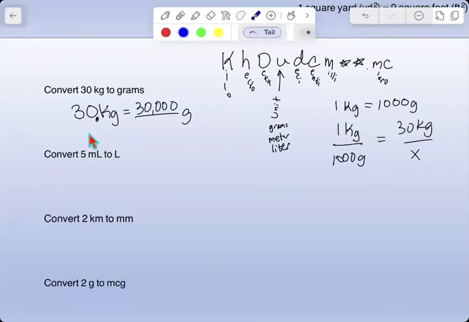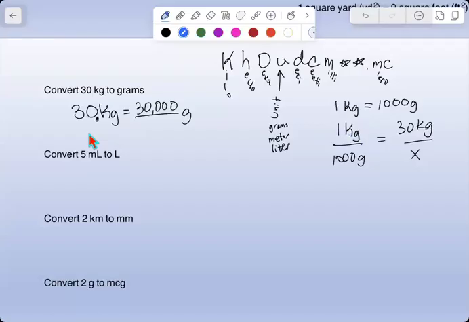Now, here's what you have to be concerned about. Kilograms on top on both sides, grams on the bottom on both sides. You have to be consistent. So if you put kilograms on top, you got to keep it on top on the other side. And then to solve a proportion, you just cross multiply and then divide. And look what happens. We do 30 times 1,000, we get 30,000. And so, you can use that as well. Okay, so I'll do it both ways. And as I go through these problems, I like to show you alternate ways to do the problems so you can pick what feels most natural to you.